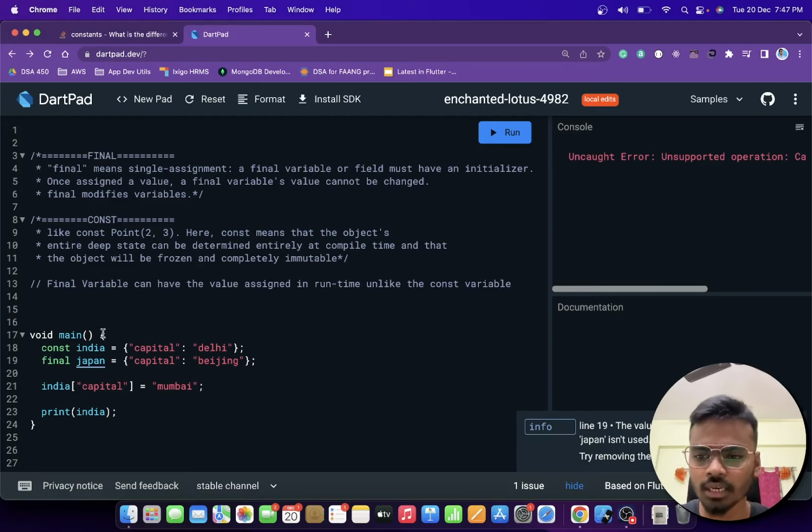Why? Because India is a constant variable, and the fields in it cannot be altered. This value cannot be modified because this is a constant variable.